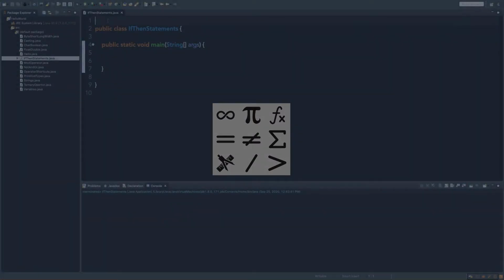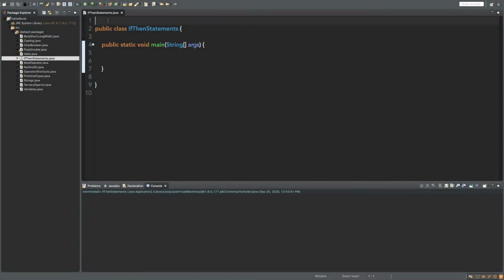We're going to look at probably one of the most important control flow statements in coding. That is known as the if-then statement or the conditional statement. It's something that you can use when you want to give a condition to execute something. It tells your program to execute a certain section of code only if a certain test evaluates to be true.